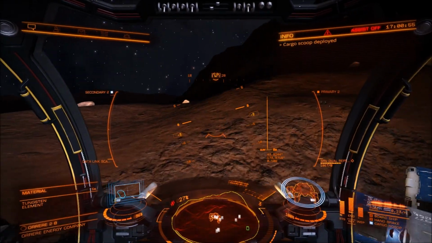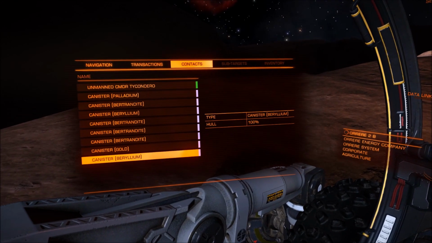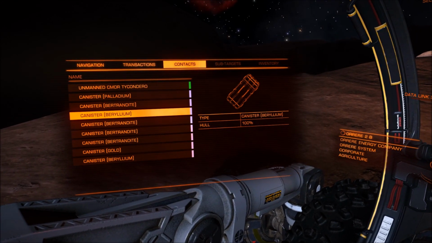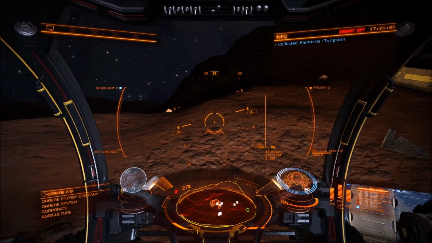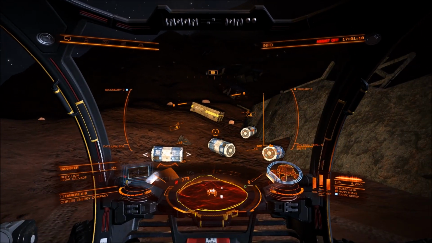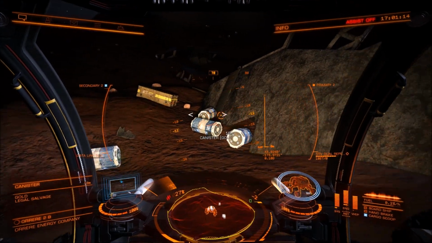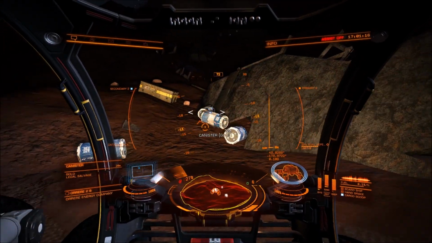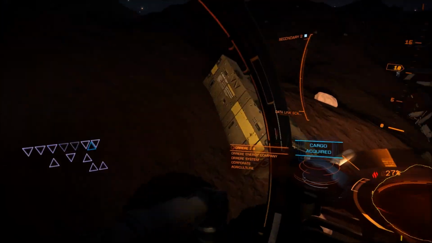But you will also find these cargo racks. And these cargo racks often hold pretty valuable rare materials. Actually, all of the time they just spawn rare materials. These rare materials are materials like tungsten and tellurium or zirconium. I've also found ruthenium and antimony.